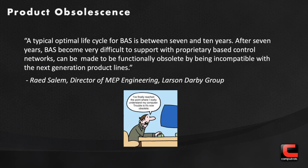We had a client who said that he had a system that was installed 2 years before he got there, and when he arrived, the building automation vendor was telling him, look, this system is now obsolete, you need to upgrade to our latest technology. And it was a 2-year-old system. It was working fine, as building automation systems do. They do their jobs. They open valves. They modulate dampers. They turn things on and off.